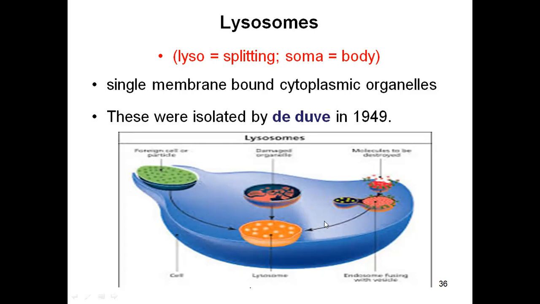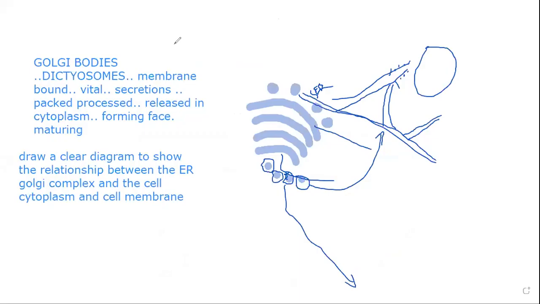A foreign particle enters the lysosome. The lysosome contains hydrolytic enzymes. Let me go to the board and write it down for you. The lysosome contains hydrolytic enzymes. Simple for you at present, no detail at present. Just understand that hydrolytic enzymes are digesting enzymes, enzymes that can break down materials.